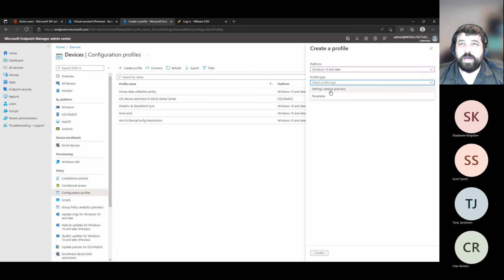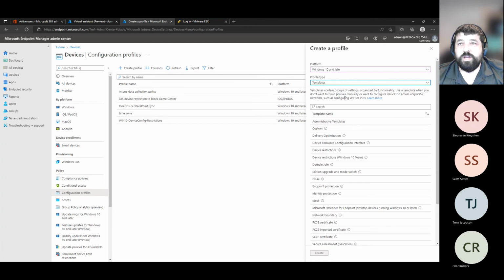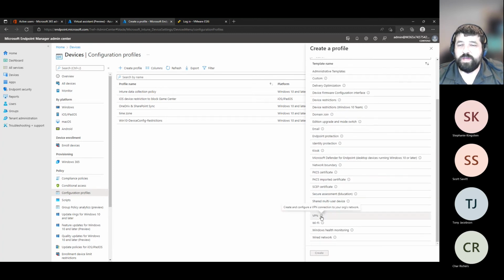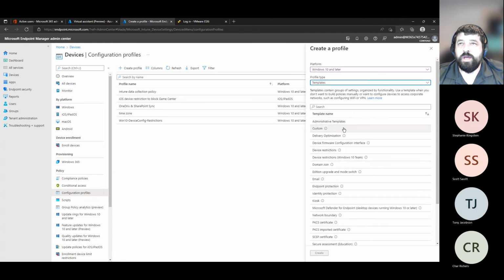And then you have a settings catalog, which is in preview, or templates, which you can see here. There are a lot of options: admin templates, custom, delivery optimization, all the way down to a VPN deployment, Wi-Fi connection, wired network connections, setting up network boundaries, endpoint protection, email things, domain joining devices, things like that.